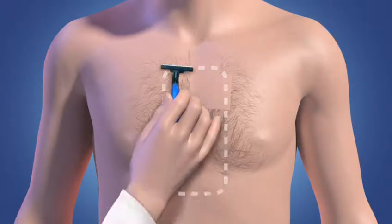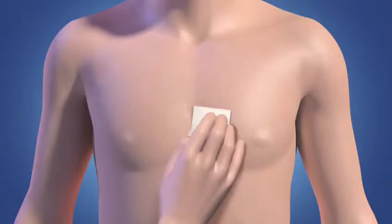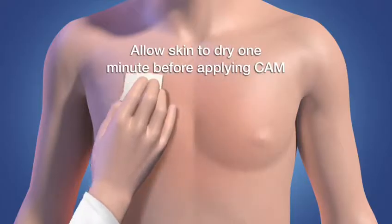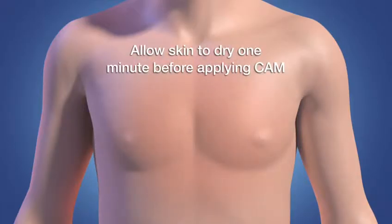Skin should be free of any hair or oils. Allow the skin to dry completely 1 to 2 minutes before applying the CAM.